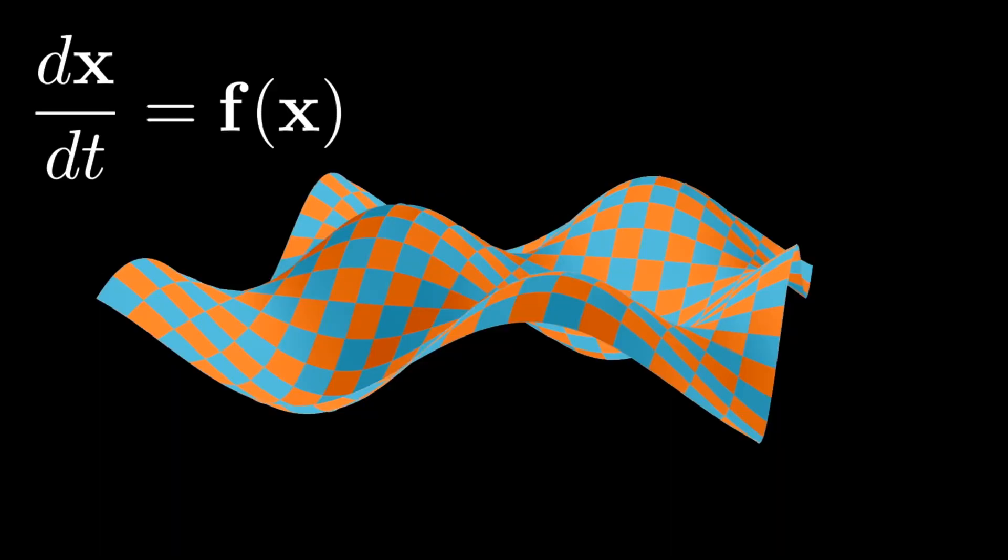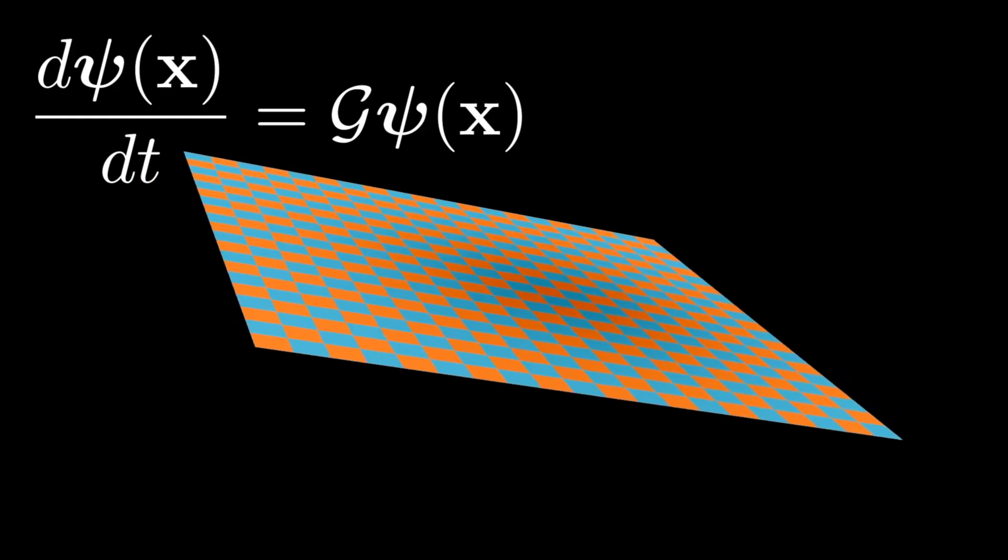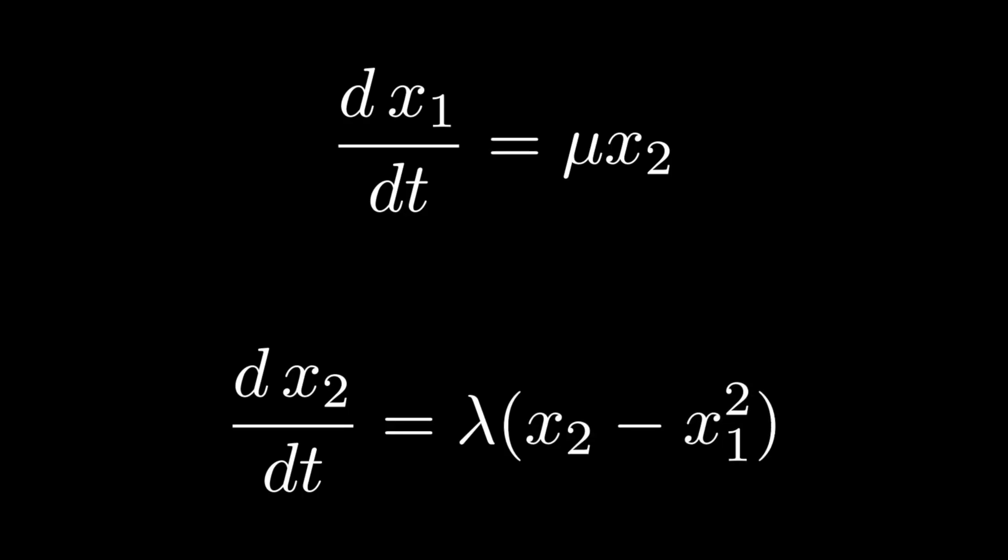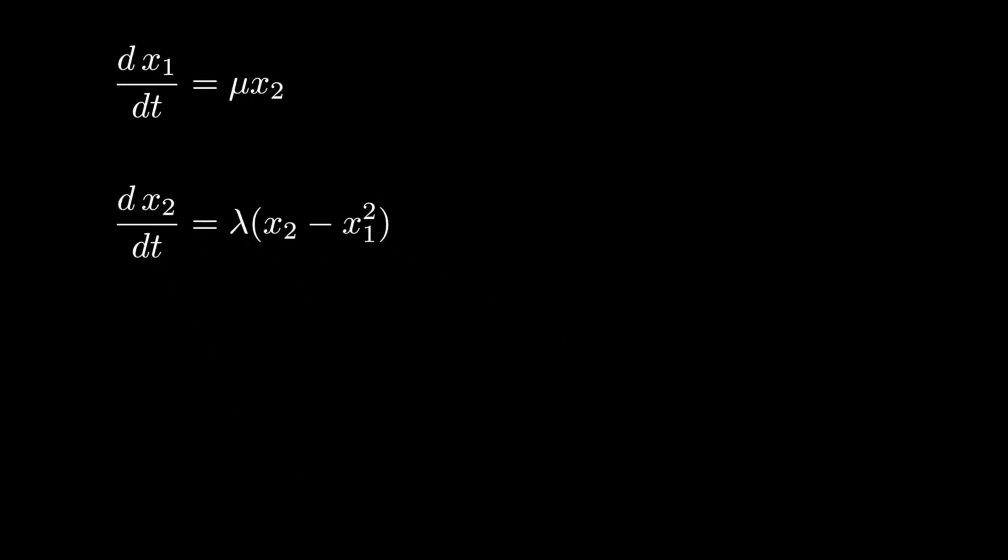The second difficulty with dimensionality is more specific to data-driven linear models for nonlinear systems. These models often become high-dimensional, which can lead to overfitting. To make this clear, let's look at a specific example. In fact, this is one of the only cases where an exact finite linearization is known. Even though the system is only 2D with a simple nonlinearity, understanding its stability is not straightforward.